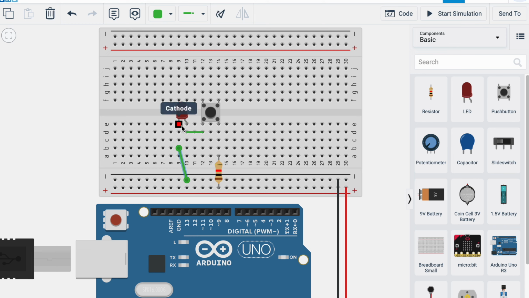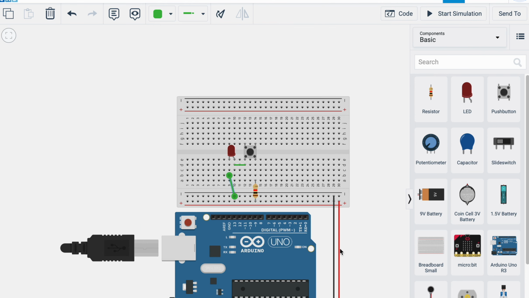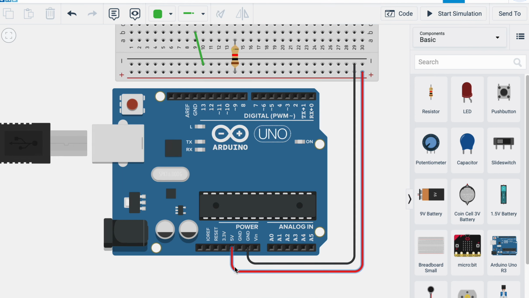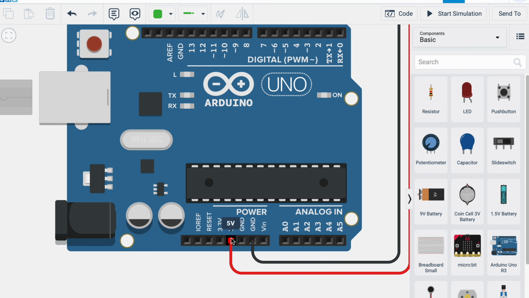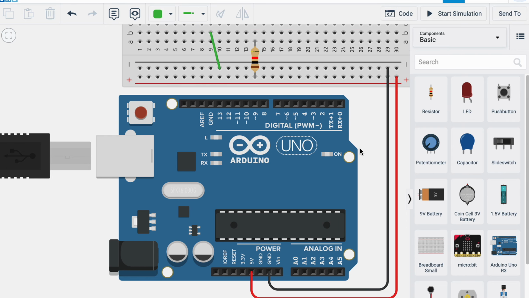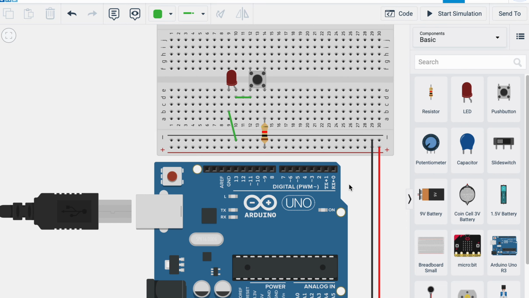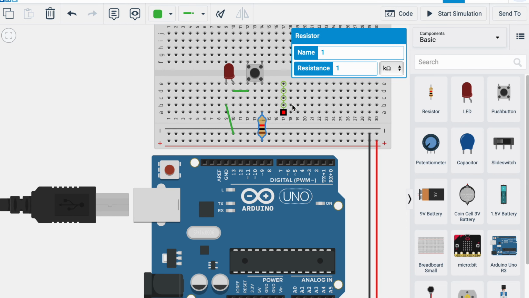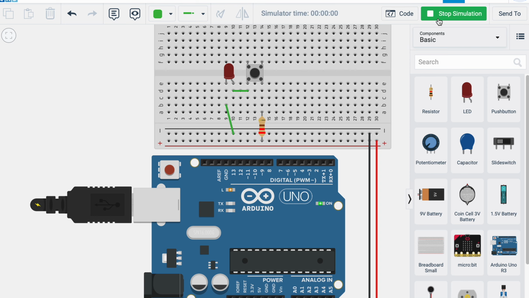So I connected the LED, so the metal strip is being connected to the negative side, which flows back to our GND, as you can see from down here. So we have 5V, which is our plus sign of the battery, and then GND, which is the negative side. So now let's start our simulation to see what we get. And remember, for the resistance, we have to change this into 220 ohms. If we start the simulation and I click on this button, the LED will light up. But if I don't, it'll just turn off.